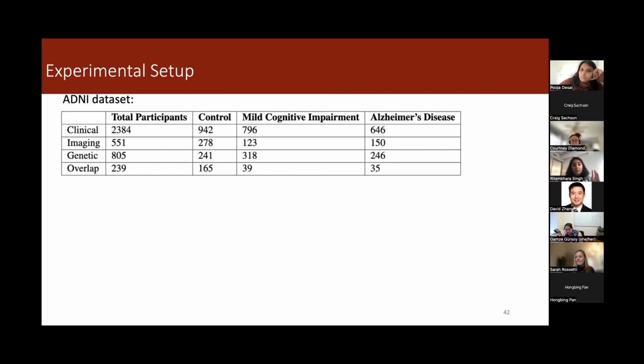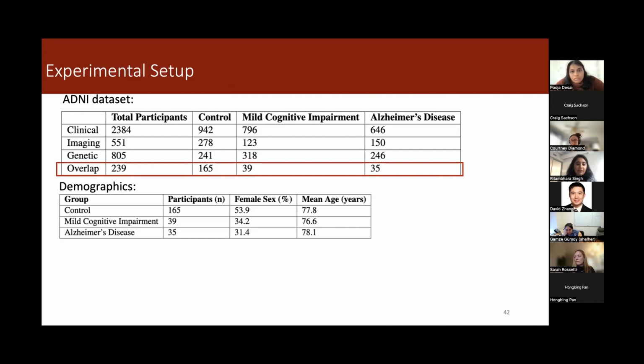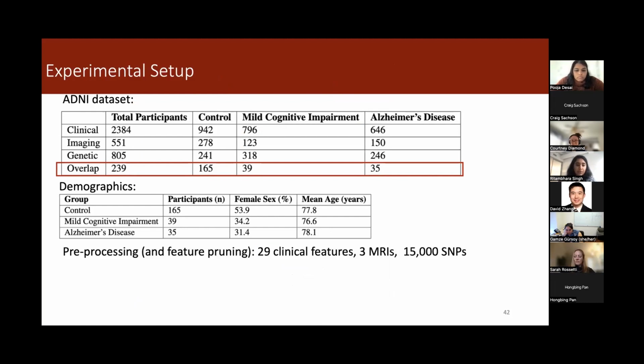Okay, so we take the data set from ADNI. Because this is a multimodal setup, we actually have a small sample size compared to the individual modality, because the overlap of the patients that have all the three modalities in a decent format is small. The demographics are over here. We wanted to make sure that they weren't extremely skewed in terms of sex or the age of the patients. There are some differences, but we didn't see any extreme skews.